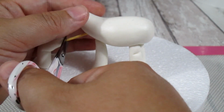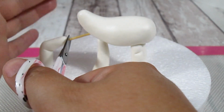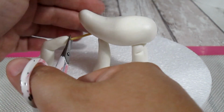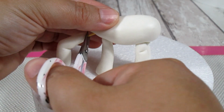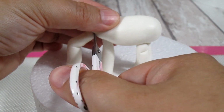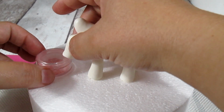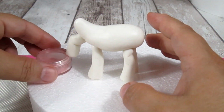And finally, I've inserted the 4th leg as well. And to do so, I helped myself with the scissors, which makes things much easier. While the body and the legs are drying, I've put this little container underneath the leg.